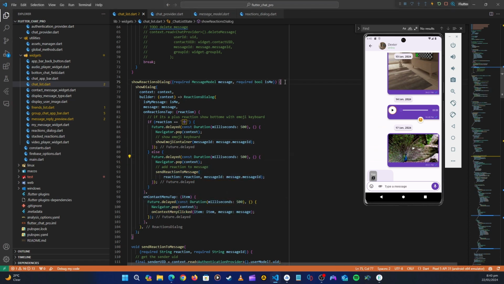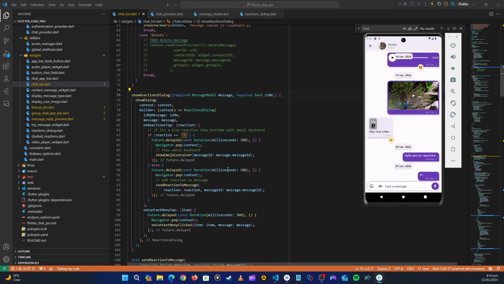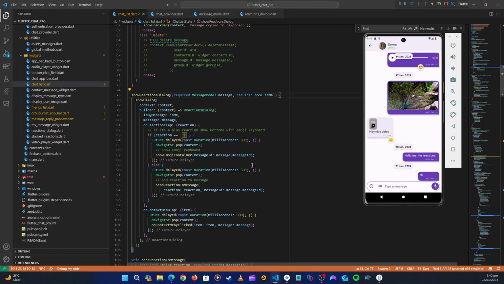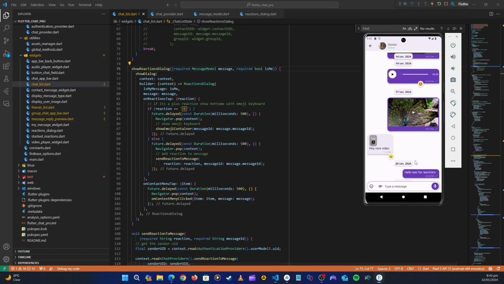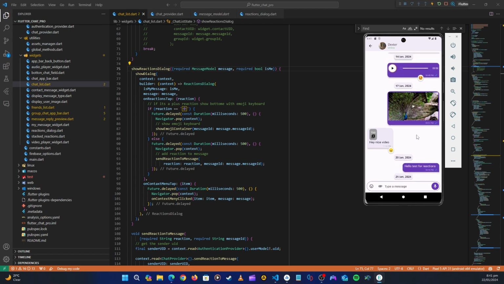So this part is done, and then let's see what is the next thing that we are supposed to do here. Anyway, we'll figure it out in the next video. Let's end this video right now. We have the feature to react to the messages, and next we'll see what to do if we are going to still work in here or in the group screen, because what we want is to finish up everything here. That's when we can move on. So thank you guys, and see you in the next video.